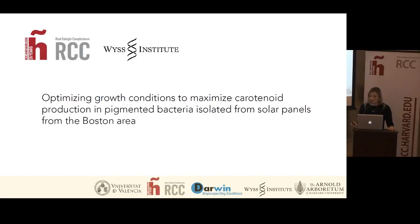This leads to the work I'm doing here in Boston. My idea is to optimize the growth conditions of specific carotenoid-producing bacteria in order to maximize the growth of the bacteria and the carotenoid production. It has been described that depending on the conditions you grow bacteria in, they produce more or less carotenoids. This makes sense because carotenoids are used as a defense mechanism against different stress factors — for example, growing bacteria in high doses of salt has been described to increase carotenoid production. My idea is to combine many different stress factors and test them to see which would be best for carotenoid production for future commercialization.